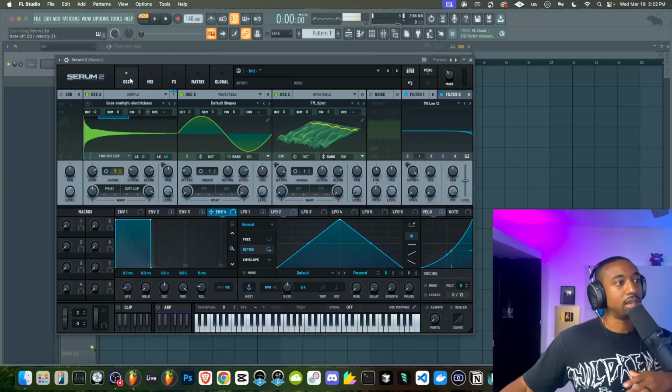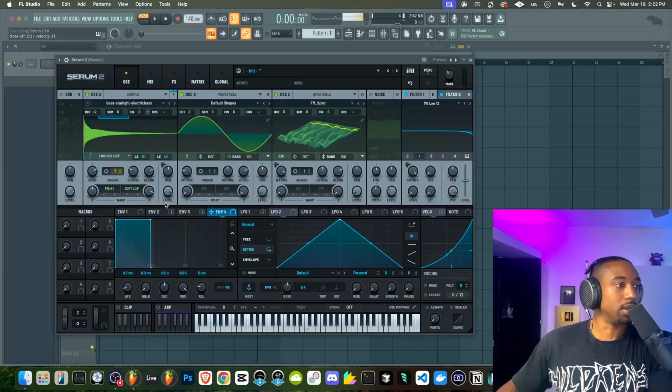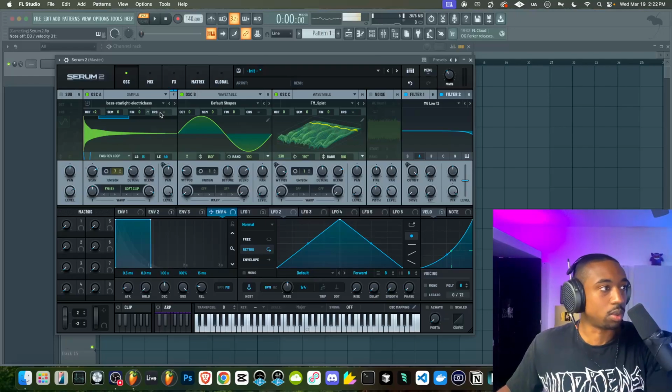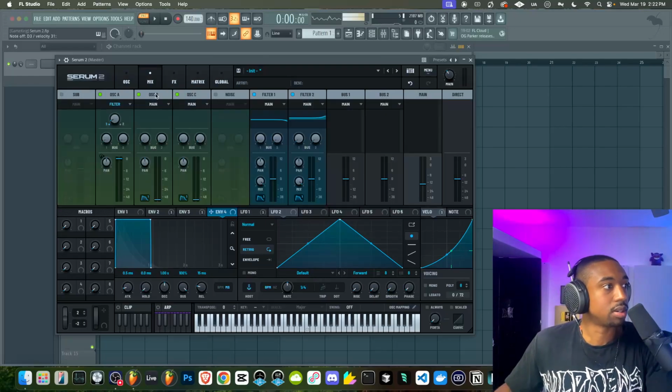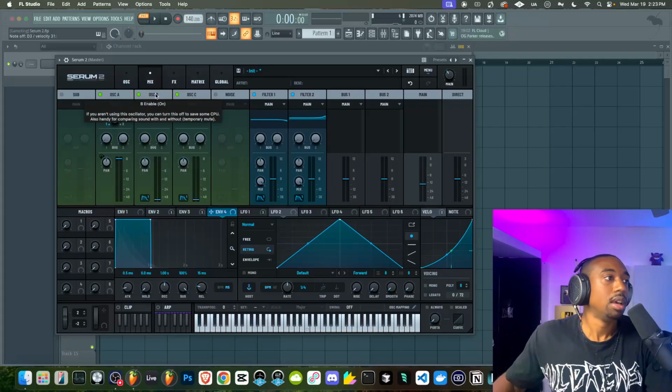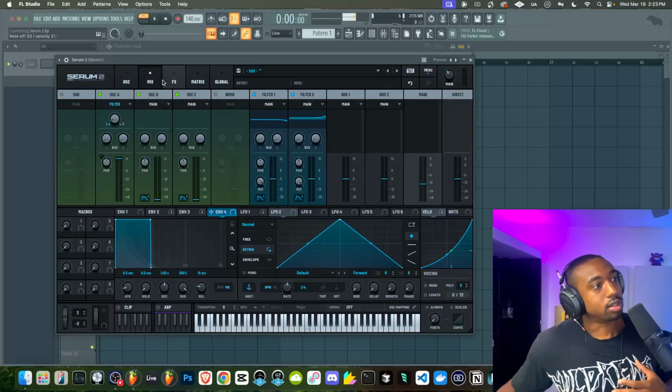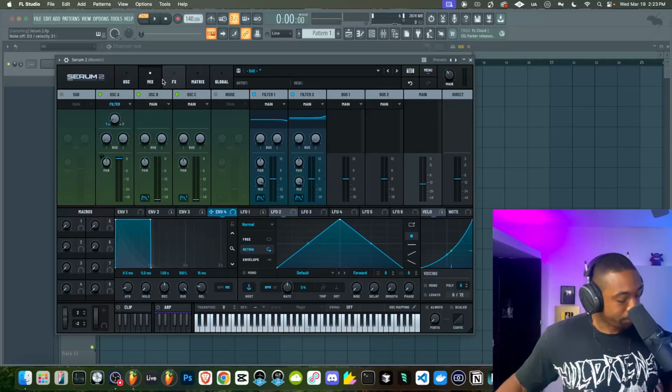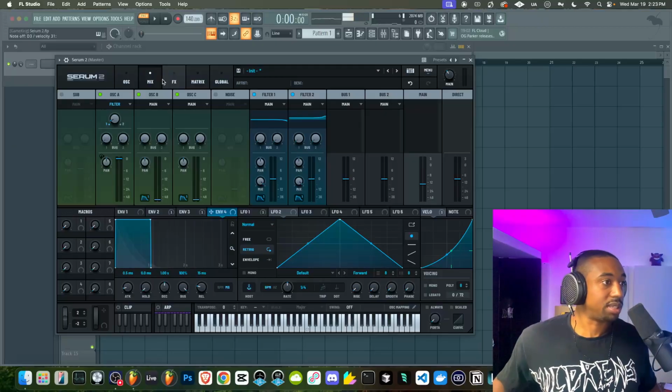So let's move a little bit, because I'm going through every little thing about everything, but I'm realizing there's so much to teach that I have to show you guys real world use cases. Let's go to what's called the mixer. They now have a mixer in here where we can send different oscillators to different things. Whereas before, everything was kind of hard routed to one effects chain, from my understanding. So now we can separate the sounds basically to be edited.